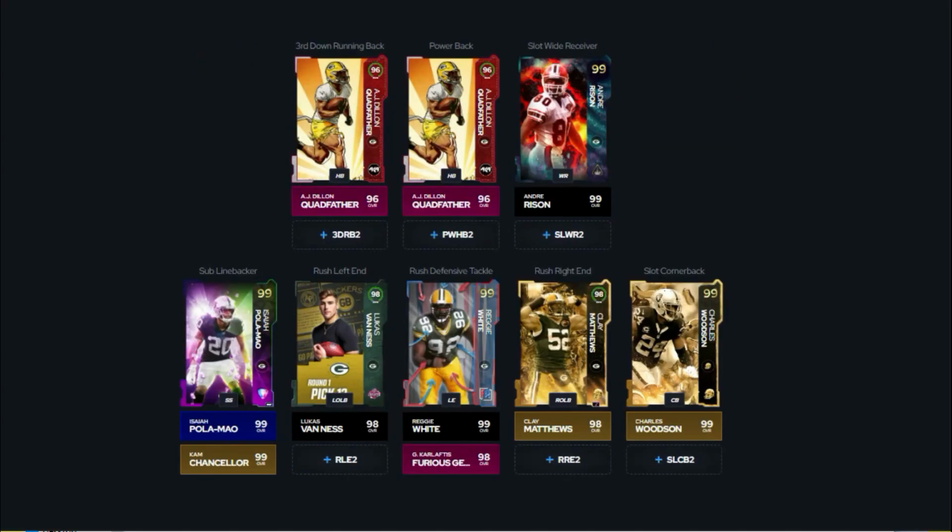So I pretty much went over everything. Quad Father as your main running back, Andre Rison as your slot receiver. I did not mention that before. He does get the slot-o-matic ability for 0 AP, which is why I have him here. At this point in the game, you need a slot receiver that gets that for 0 AP. So that is crucial. Definitely recommend him there. That way you can have Greg Jennings and Calvin Johnson on the outside for you guys. And I went over the rush defensive ends and defensive tackles. Woodson in the slot receiver, Isaiah Polameo as your primary user.